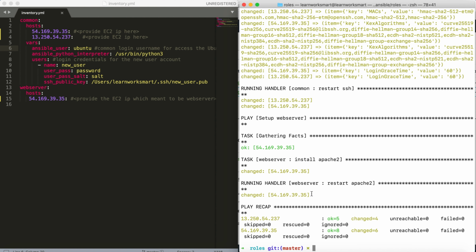Now let's try to rerun the playbook again and see what happened. Remember here that we have 5 green color, which means configuration that has not been applied, and 4 changed, means that 4 configurations have been applied.